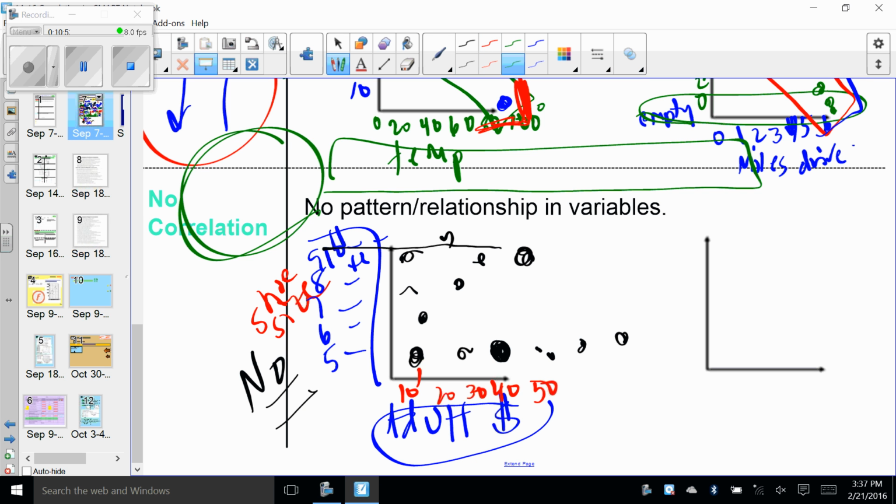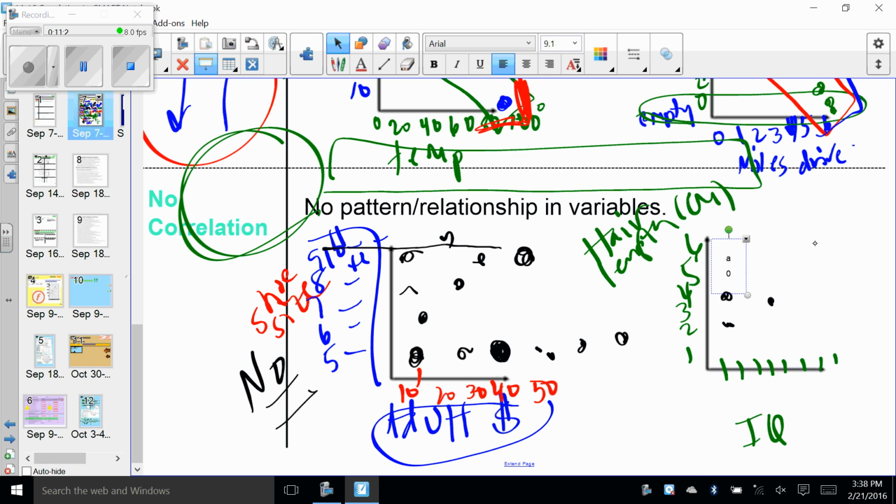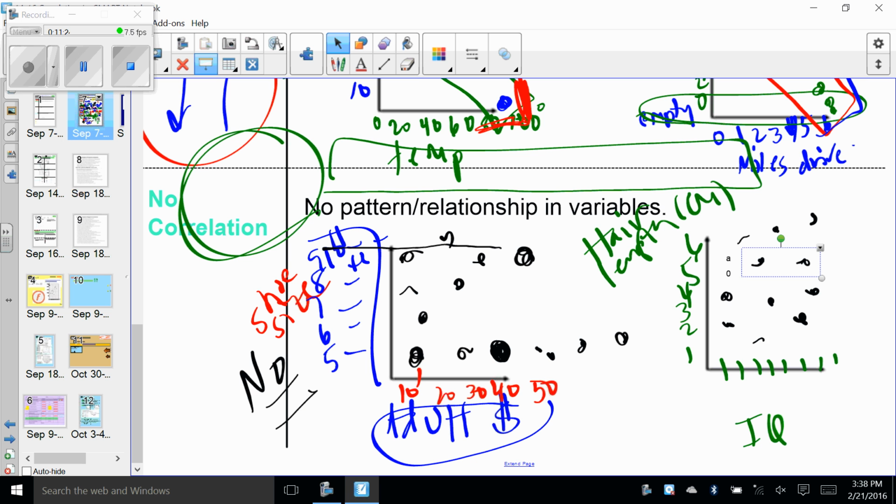And the last example before our summary today is what about your hair length? If we were measuring it in centimeters, so 1 centimeter, 2 centimeters, 3 centimeters, and so on. And we'll compare that to your IQ, how smart you are. So we have all these numbers in your IQ increasing. Is there any relationship between how smart you are and your hair length? No, not at all. There are bald people that are super duper smart, and there are bald people that maybe struggle as learners. So absolutely no connection between your hair length and your IQ. Now, some people that have short hair and are super smart might argue that, but generally in life, there is no connection between those two things.